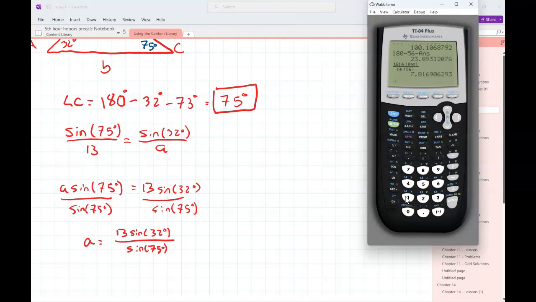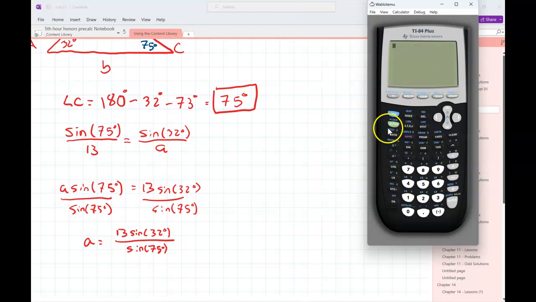All right, so it's calculator time now. Before I start typing this into my calculator, what should I check? Yeah, I need to check my mode because I'm about to use sine, cosine, and tangent, and I probably haven't cracked my calculator in 3 weeks. Who knows what mode it was in? I should be in degree mode. Mine is, but if you're following along, you should go ahead and check yours. How do we know we needed degree mode here? Because the angles were given in degrees. Exactly, yes.